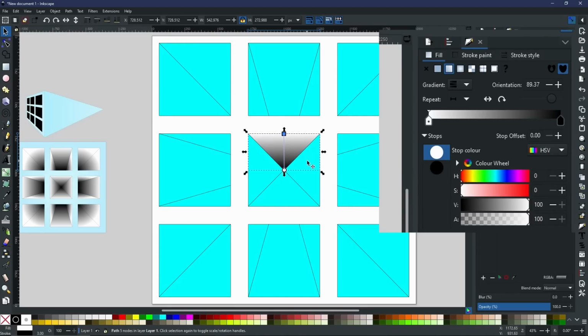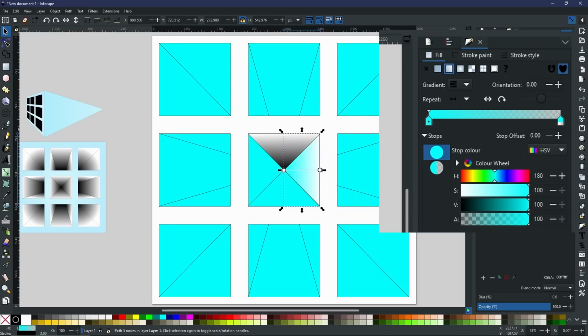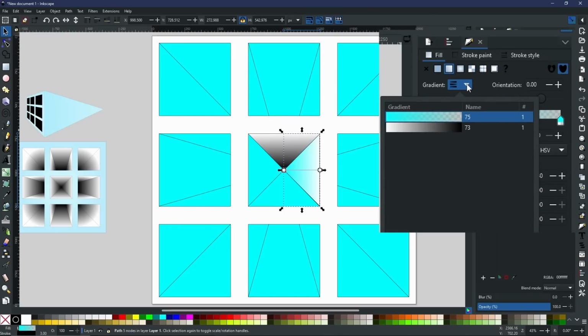Next, I'm going to do it for all three of these, but of course, I'm going to have it going from the center to the outer edge for each one. Now, there is a shortcut in doing this. If you don't want to have to reset the colors every single time, you can come up to this button right here that says gradient, give that a select, and as you can see right now we have this one, which is what it is currently set to, and we have this one, which is what I have just set on the previous shape.